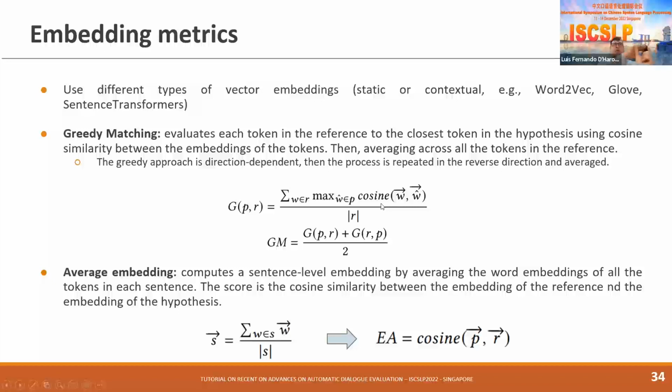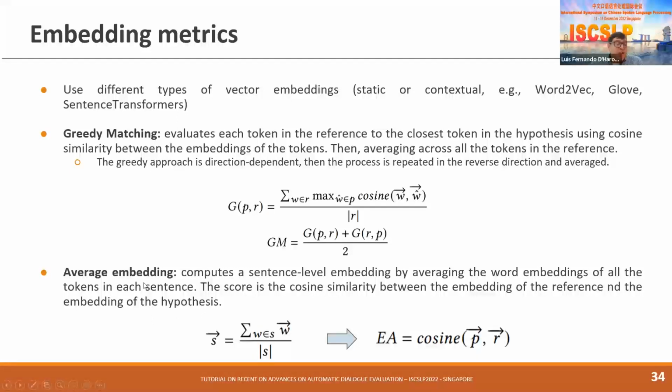So if this word, I don't care about the order, is close to that word here in the hypothesis, and the cosine similarity is higher, I will take that value. Then I move to the next word in the hypothesis. Then I check all the words in the reference. And again, I go to the end of the sentence. And when I finish with the hypothesis, I move to the reference and I need to do the same thing. Why? Because it is direction dependent, so you need to consider both sides. That's why in the formula you divide by 2, because you need to check from reference to hypothesis and from hypothesis to reference.